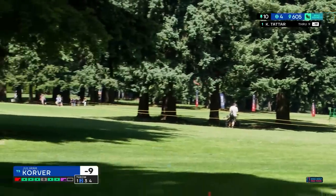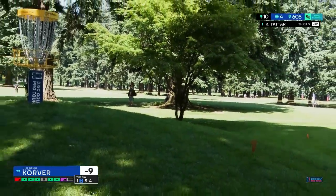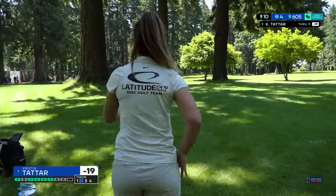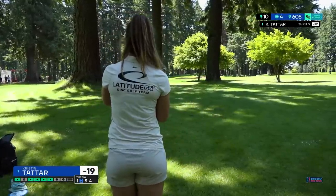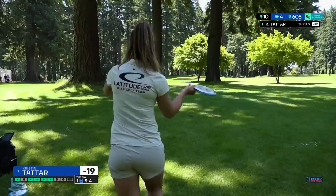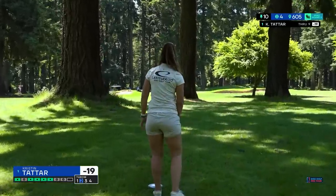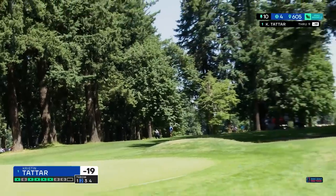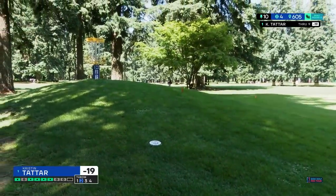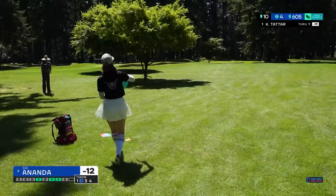Oh, yeah. Julianna in circle, too. Most likely going to be a layup. Now, Kristin's got a window on this left side here. Love it. I think the wind is left to right, so that'll help with the flight of the disc. Really, the only danger she has is the green, as long as she's able to push it far enough forward, which she did. Oh, wow. She'll have an uphill putt looking at her birdie. Amazing.